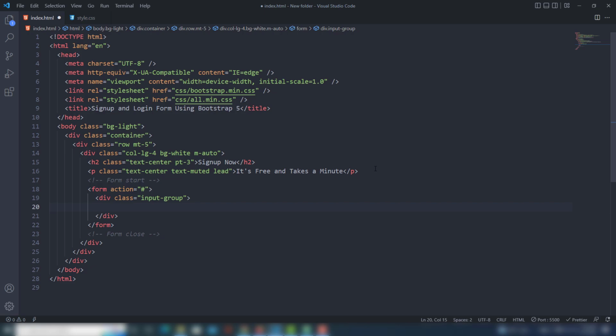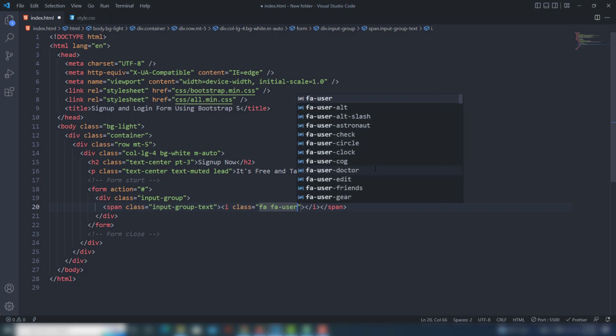And inside this one section I'm going to use a span tag, class input-group-text, right? Inside the span tag I'm going to add the Font Awesome icon. I'm going to show you in a minute. I use class fa-user, right?